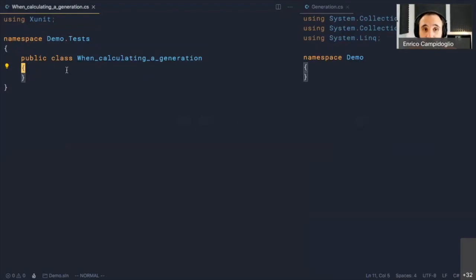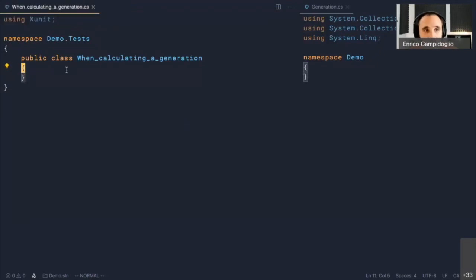Now, in this case, we have a grid of cells. So if I pass into my generation class a grid of cells, and I ask it to calculate a new grid, I expect to get back a new grid.